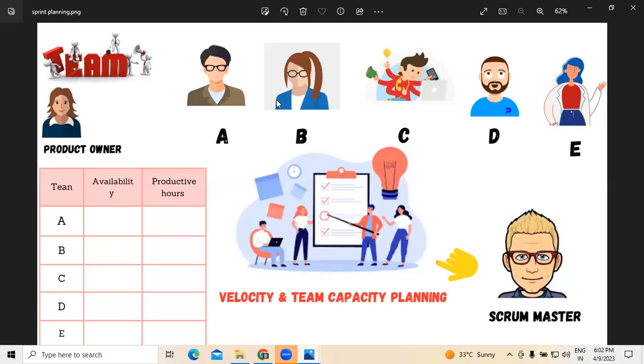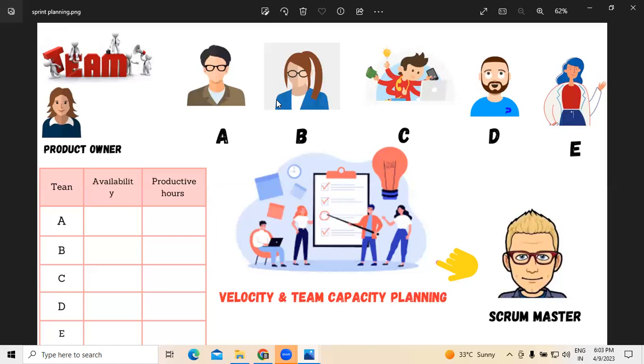Now here is a question you could ask me then, Raj, as I could see there is a role called Scrum Master on the screen here. What does that Scrum Master do in sprint planning? If there are any technical difficulties which the development team is facing, if they want to know anything relating to the technicalities, that will be taken care of by the Scrum Master.